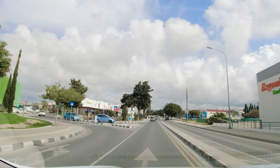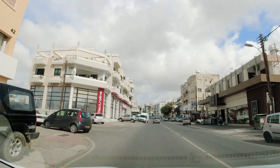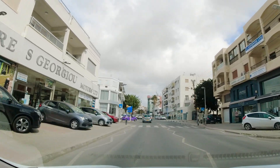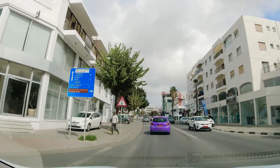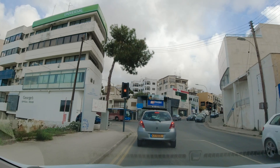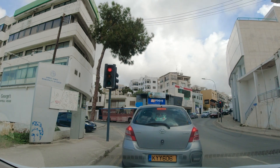Our next destination is Paphos Old Town, and I'm expecting things to get a little busier. However, as someone who drove into Canary Wharf in London for 18 years, I think I can handle a little traffic. But as you can see heading towards Paphos Old Town, it's hardly bumper-to-bumper traffic on this Tuesday morning. All you have to do is keep an eye out for other tourists. To be fair, we could have made this journey by bus from our resort — other guests said they were quick, clean and reasonably priced. But we had our car and planned to head on to explore more of Cyprus, so we thought why not.